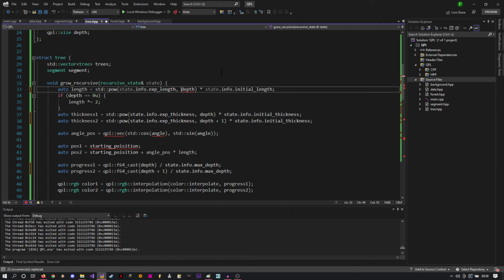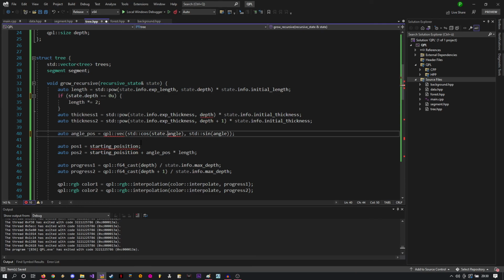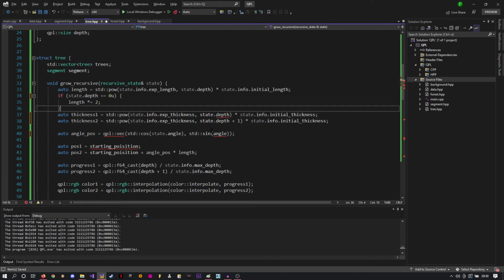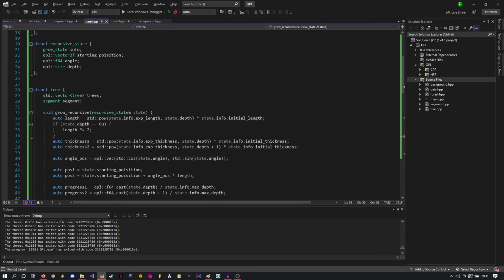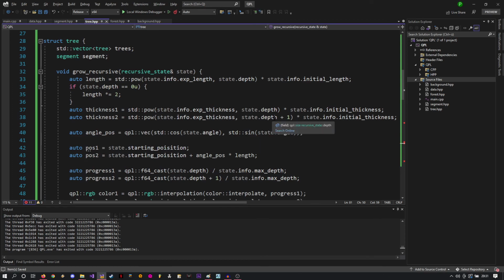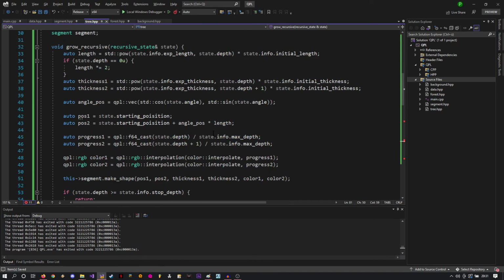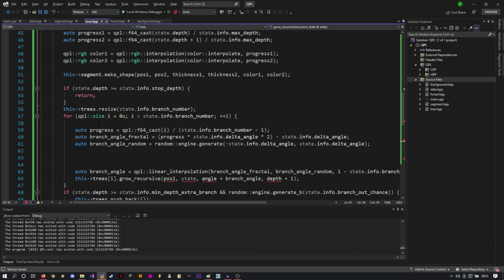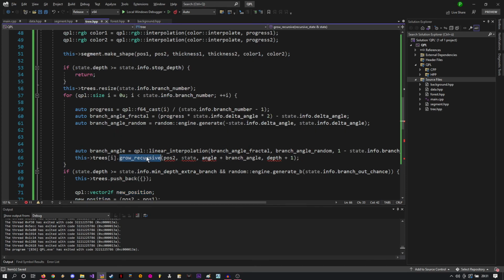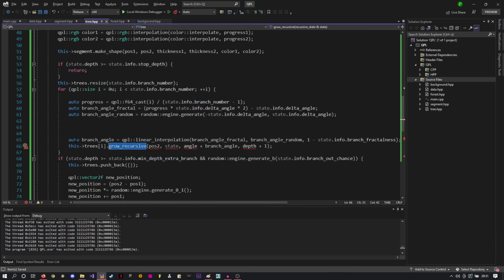And then all of this we just have to add state.depth. But of course we have to not do this, we have to actually increase and decrease these values. Okay, so this we have to change, no, that's all fine. Once we go into the function, we have to actually change these values.